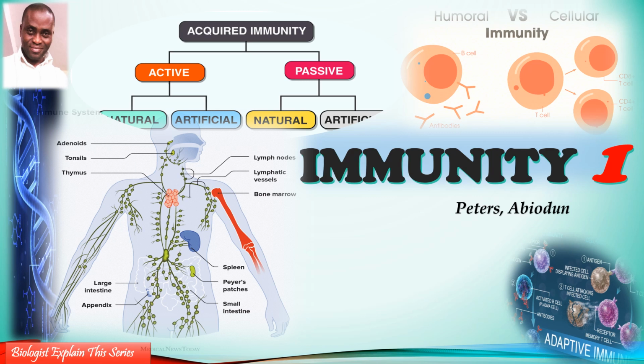We are beginning a series of lessons on immunity. I say a series because it's going to take us 4 or 5 lessons, as we aren't going to rush it. There are very crucial things that we'll be discussing. This topic is central to A-level students, Cambridge, AQA, any advanced program you're preparing for. So let's come along and enjoy this topic together.